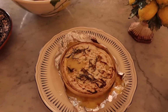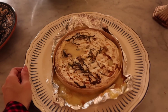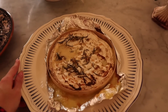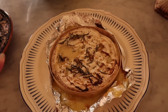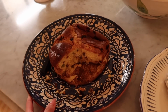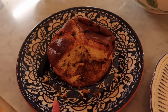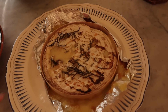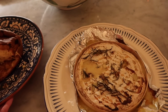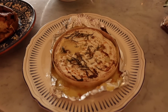Well, for the final touch of Christmas, we are digging into the baked camembert. I put rosemary, thyme, garlic and truffle honey on it. It is sensational. And just to finish things off beautifully, we have got the Zafferano's panettone, which is, as you can see, we've already tucked into. I mean, at this rate, we might as well dip the panettone into the camembert. But we've got some fresh bread and it has just been a red letter day.